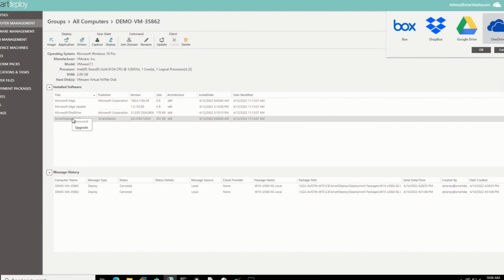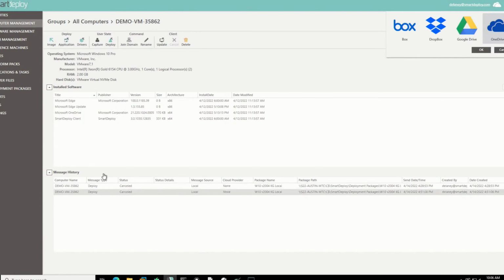And then you could, depending on what it is, right click and uninstall. Now, of course, we don't allow you to uninstall SmartDeploy itself through this, but normally there would be an uninstall link. You can fire that off and it would remove it. The last little piece of this screen would be the message history. So if you're doing constant deployment and you're trying to figure out what you did, that would be a way to look back and see what any machines had previously done.